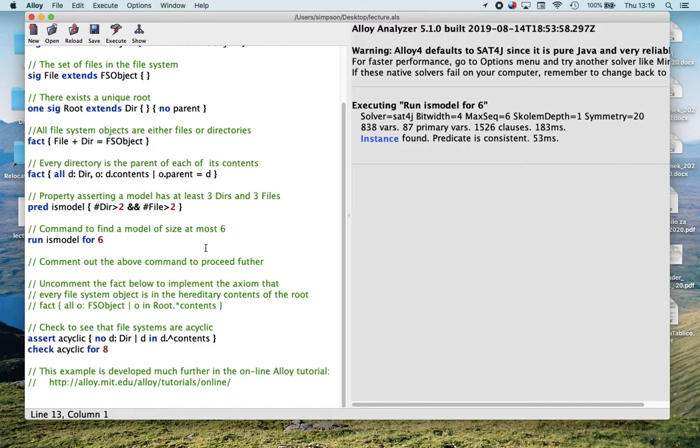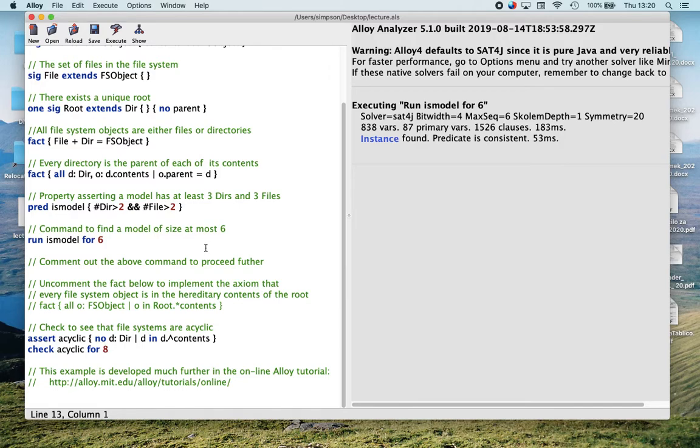Well, one natural one is to say that every element of the file system is accessible by a sequence of contents relations from the root. So it may take a while to get to it. In general you have a tree structure to your directories in a file system. The root is the root of the tree, and you might need to go down through a directory and several subdirectories to get to a particular file, but nonetheless there should be a path from the root.